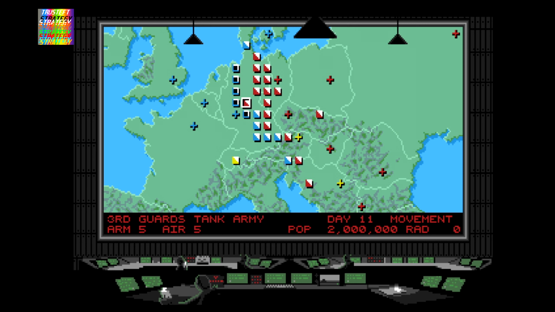Yeah, we have to focus on the Third Guards Tank Army. Let's not let them capture Bonn. We're gonna attack with the Belgian first, West German third, French first, and West German second, and an assault breaker. If we get lucky, we should be able to stop them.